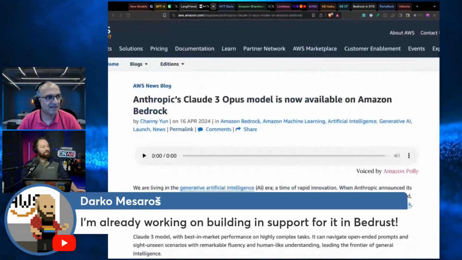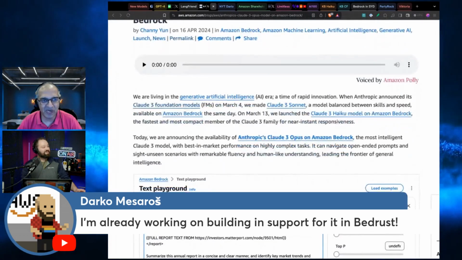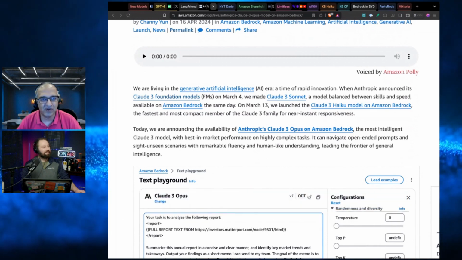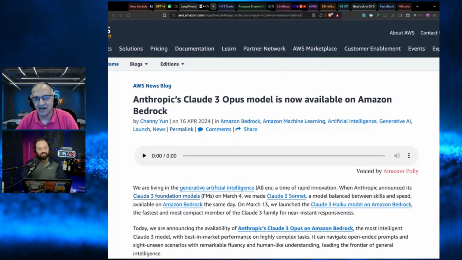This is great. Anthropic Claude 3 Opus available as of 16th April 2024. This is great news. And by the way, I'm going to experiment with this, but it looks like the differences in streaming issues between the different models that we currently have with LangChain, that's kind of gone away with Bedrock.